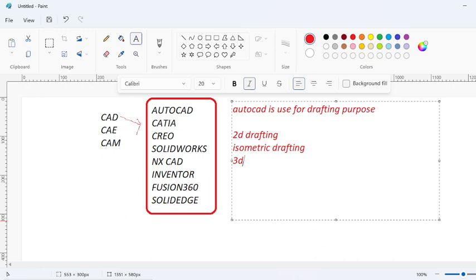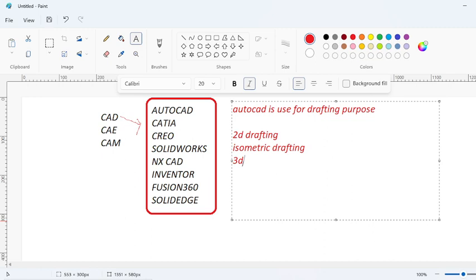You know the modeling? Modeling. 3D is used for modeling purpose. Modeling means what? So you are seeing your object in a realistic way. That object you are rotating in 360 degrees is possible.